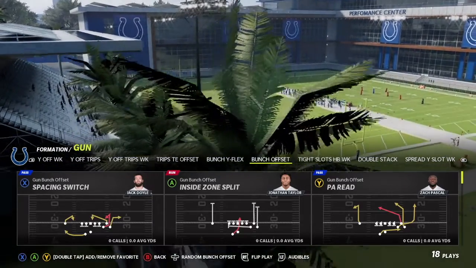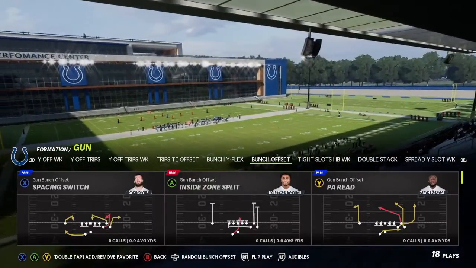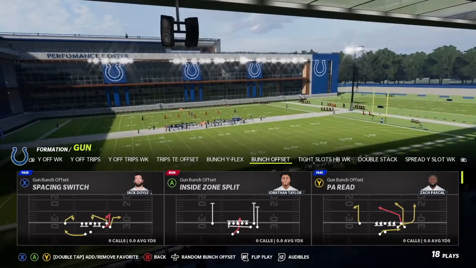It is unbelievable. I think, in my opinion, the best bunch in the game right now is out of this Indianapolis Colts playbook. Let's just run through it. They have an inside zone now in bunch.